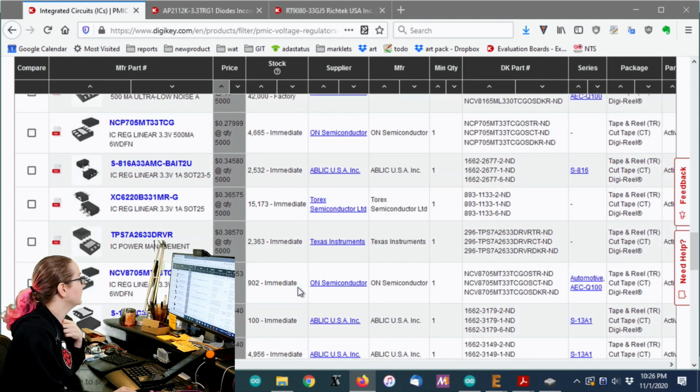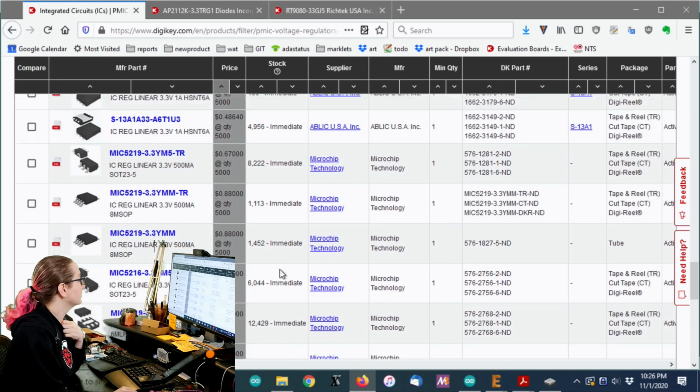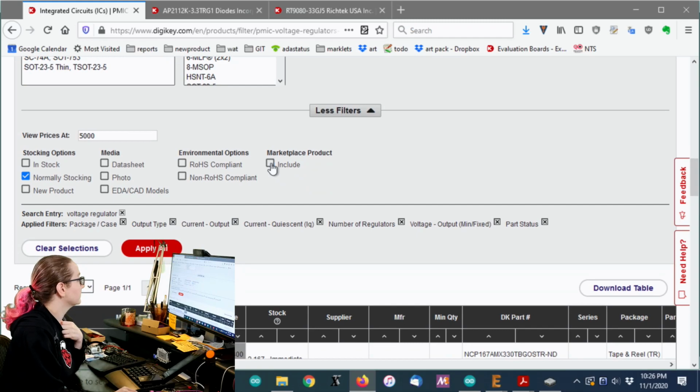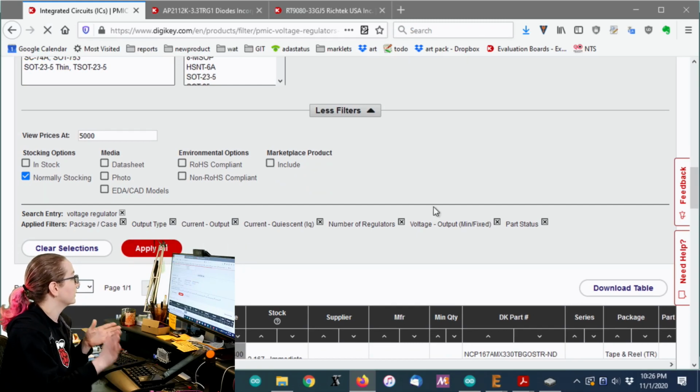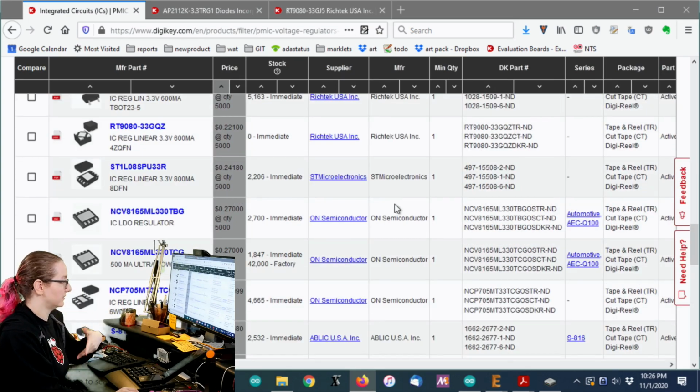I mean, it does get high. It gets up to $1. But oh, and there's the Rochester, which we can remove as well. So let's not include Marketplace, because I don't want the Rochester, which sells parts that are discontinued. You can still get them.